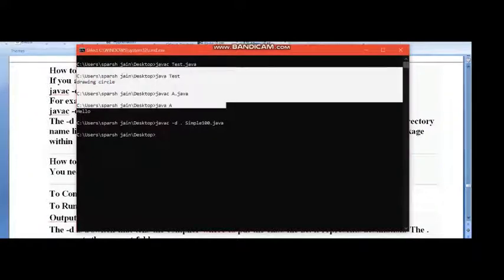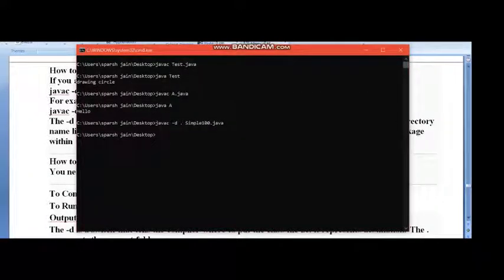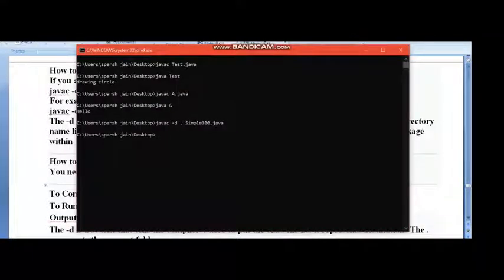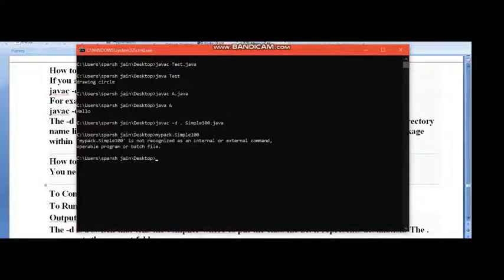Let's paste it there and change the name. Just compiled it. Yeah, it's perfectly compiled. And to run it, we're going to copy the package name, mypack, and paste it with Simple100. It says hello.